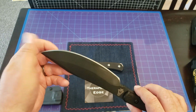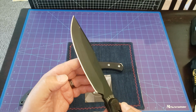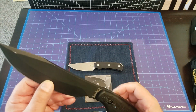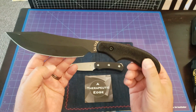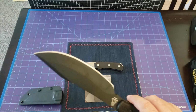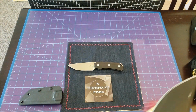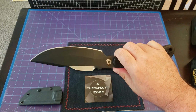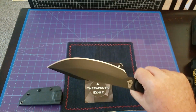I've put a much steeper edge on it, and it has held that edge through batoning and all sorts of other work. And I love this knife. Oh, a little bit of tape on there. This is a great knife. And between it and the Becker, the BK9, I felt pretty sure that I had my large fixed blade worked out. You know, one of those two would do kind of no matter what.